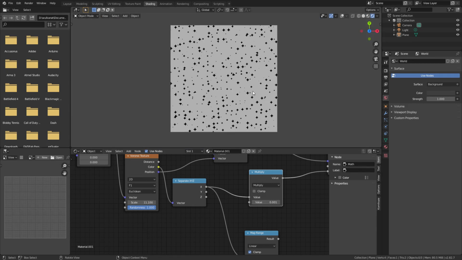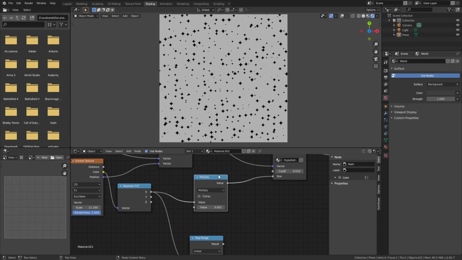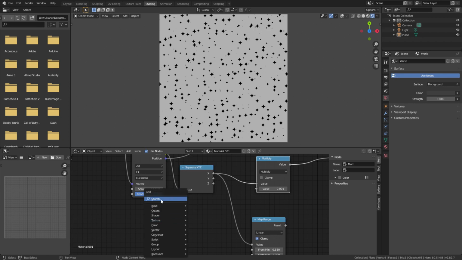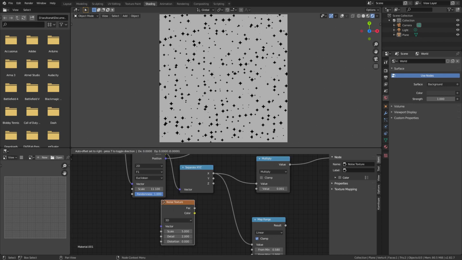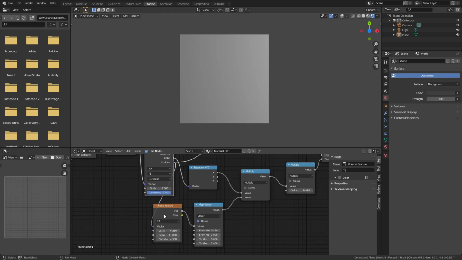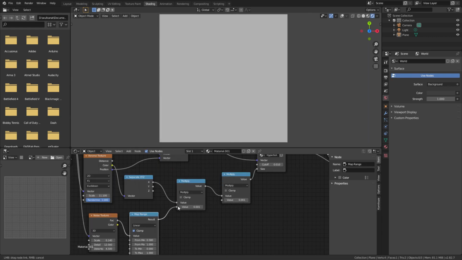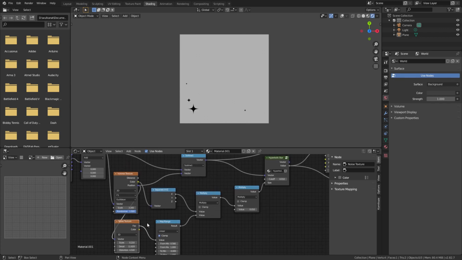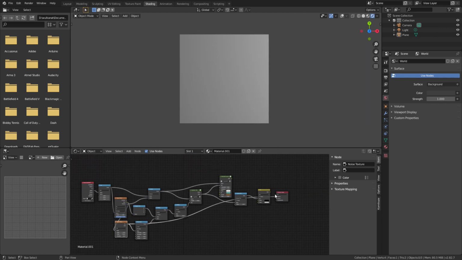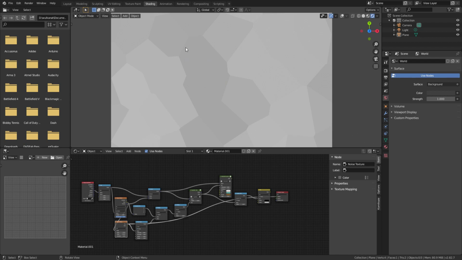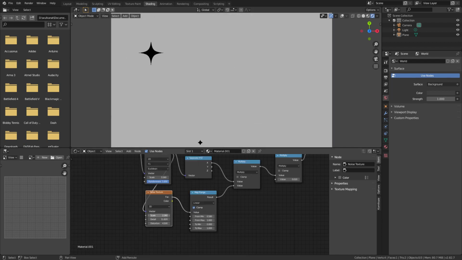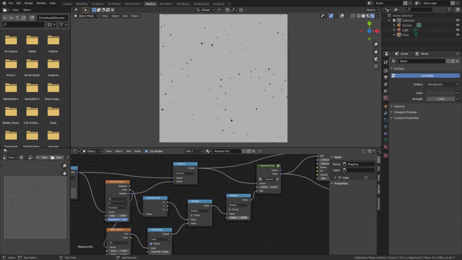Probably automate this also. But what I also like to do in this case is take another noise texture, take the position as the vector, use a map range function, then take another multiply and plug it in here. If we take a look at the actual output now, you're going to see that for each cell we only have one scale, which is what we want. And now, as you can see, we dial in the scale just like this.